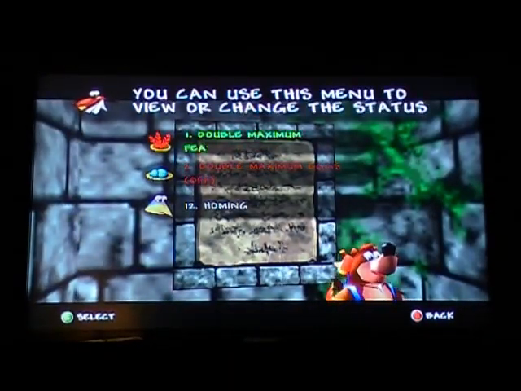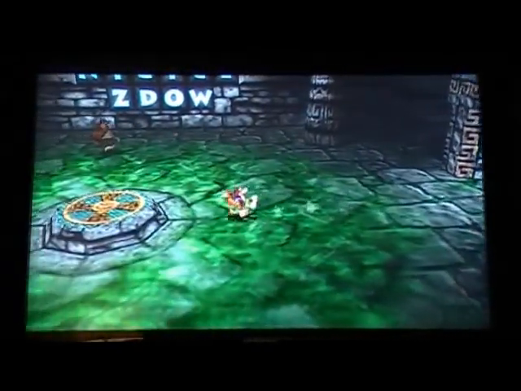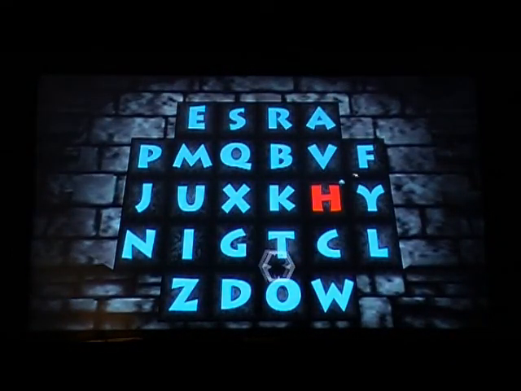Oh yeah, we do have the homing cheat. Basically, it lets our eggs home in on enemies. So here, I'll show you when I get it, and H. Oh, that was a lucky one.